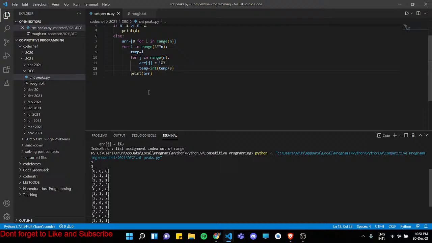In the first iteration it will be ARR of 0 is equal to 0 mod 3, which is 0 0. Okay, that is fine. And in the second, if i is equal to 1 will come, and n is equal to 3. So temp is equal to 1.